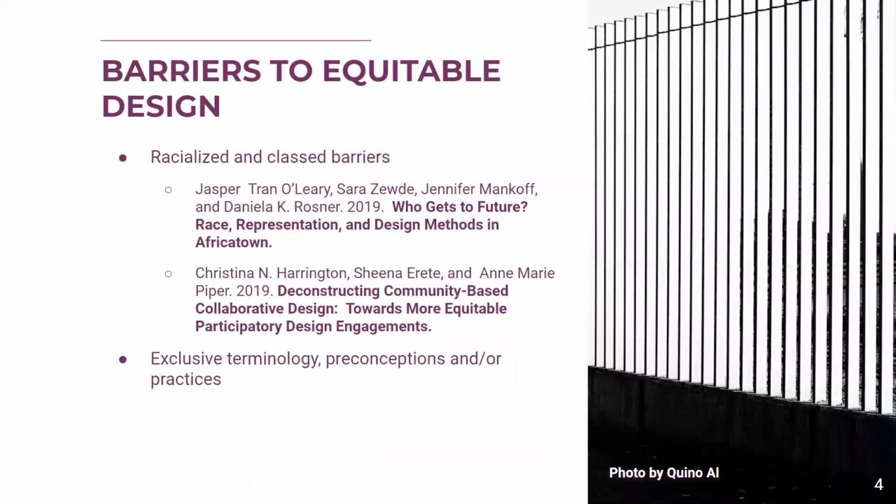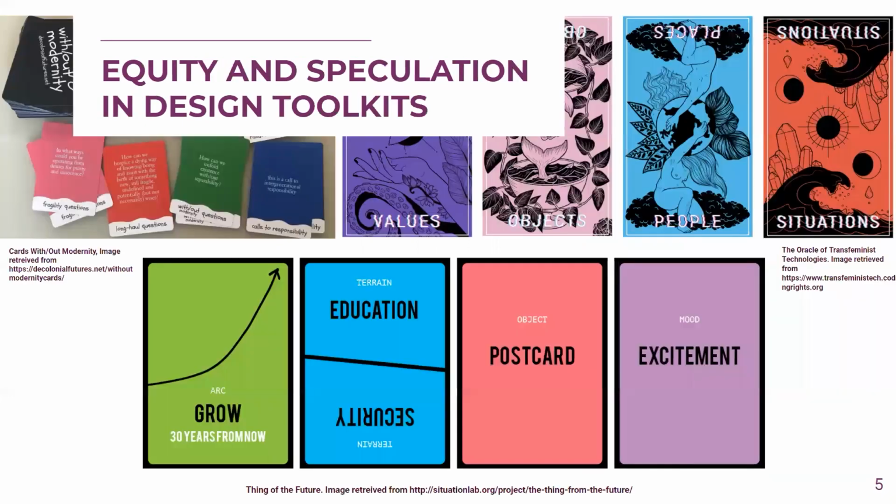When employing participatory design methods, researchers in the US have identified barriers tied to race and class. Black and brown designers, underrepresented in these fields, find additional barriers to engaging with design. These can be found in exclusive design terminology, inaccessible methodologies, or even in preconceived notions of who should be leading when generating knowledge. We began our work with the question of how designers and researchers in industry and academia use toolkits to support engagements in design by communities underrepresented in these fields.